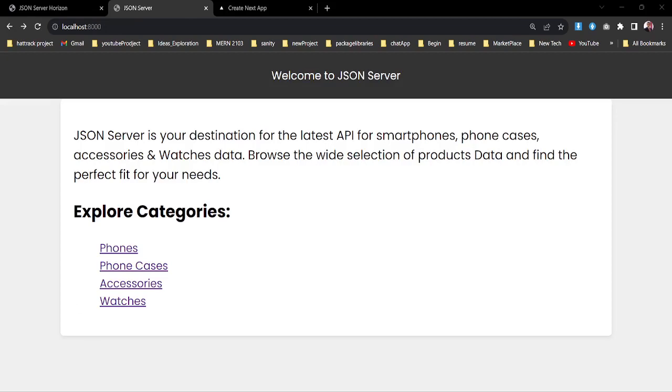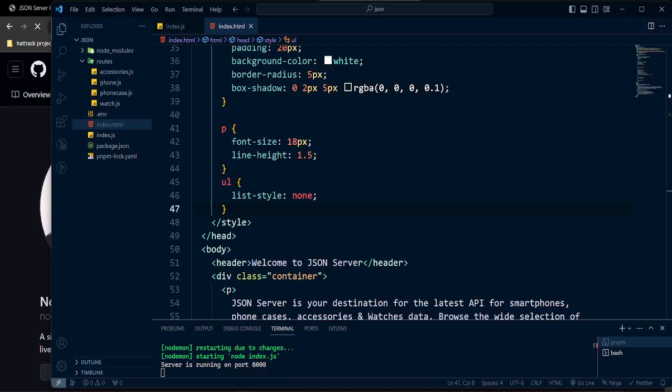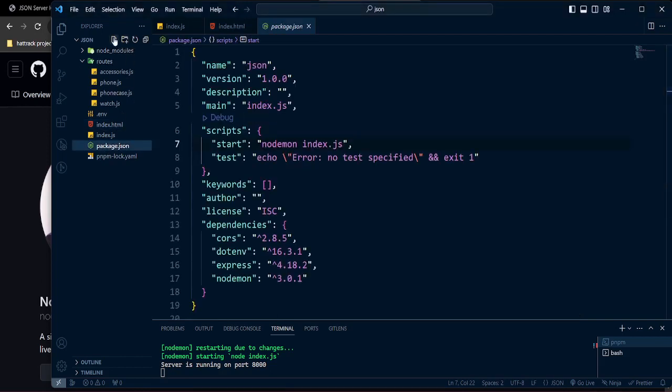So now what we're gonna do, we're gonna deploy it in Vercel. And to make it eligible to deploy in Vercel, we need to do several things. First of all, we need to create a file called Vercel.json, where we're gonna keep every single configuration related to Vercel. So it will be Vercel.json.